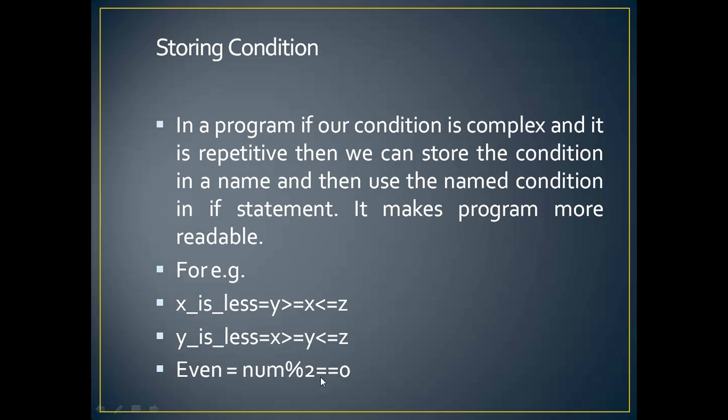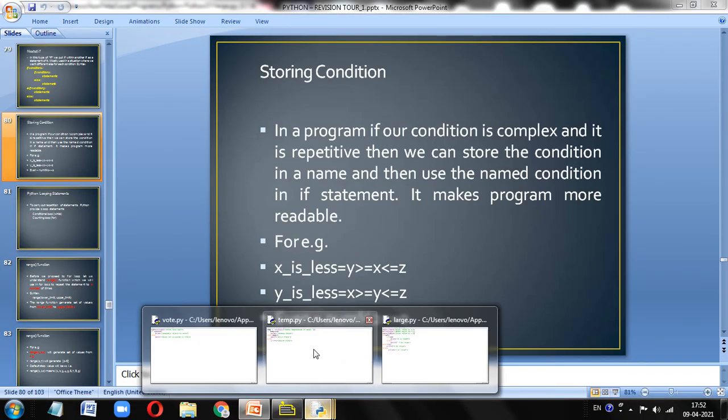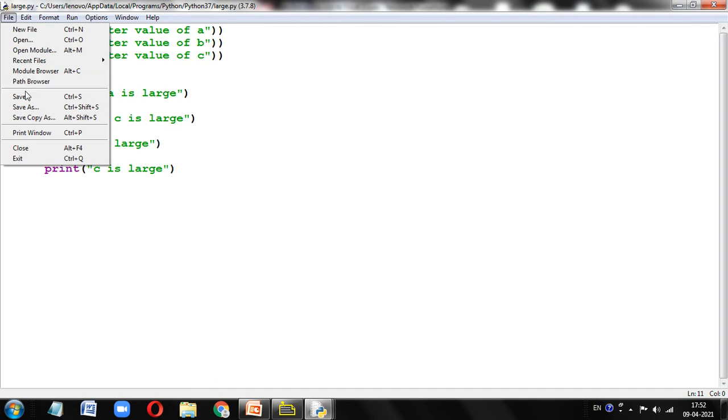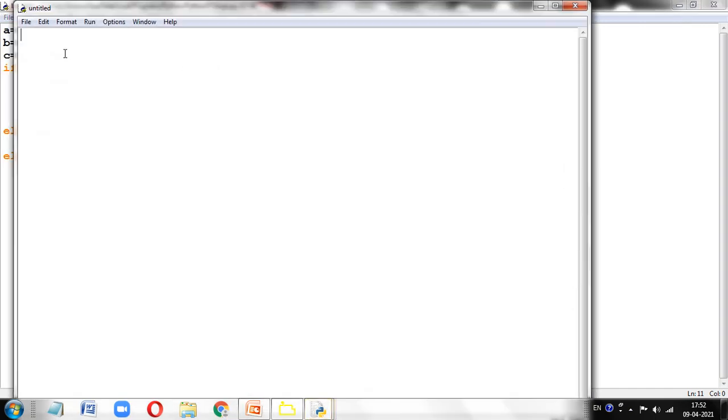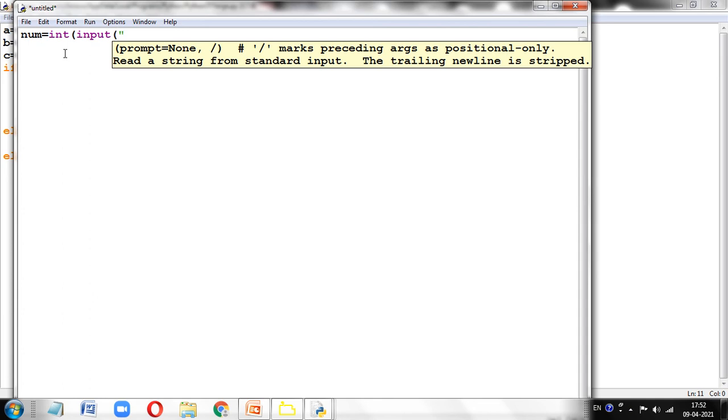And num modulus 2 is equal to 0, you can consider it as even. Rather than writing it out each time, I will take an example of how the named condition can be used. Now num equal to int input, enter value of num.